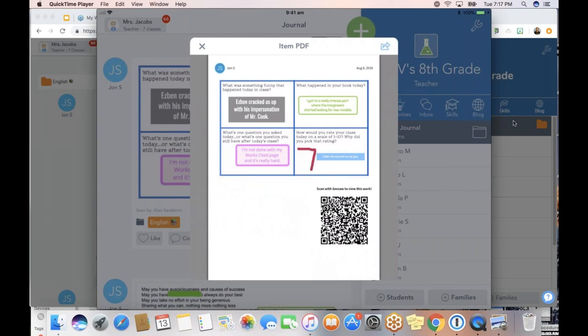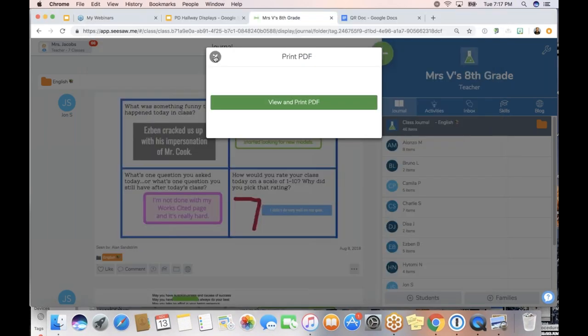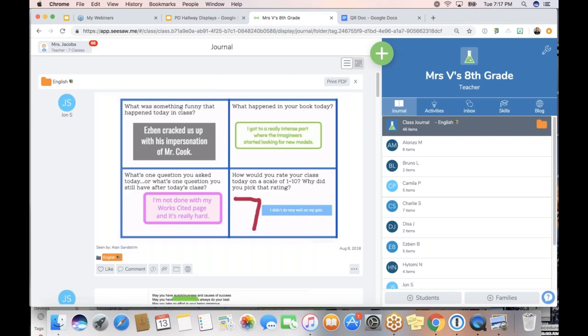You're always looking for those three dots, whether you're on iOS or the web, you're always getting your QR codes from the three dots. So you know how to make your folders, you know how to print an entire folder, and you know how to print one QR code at a time from either iOS or the web. So you have lots of different options there.